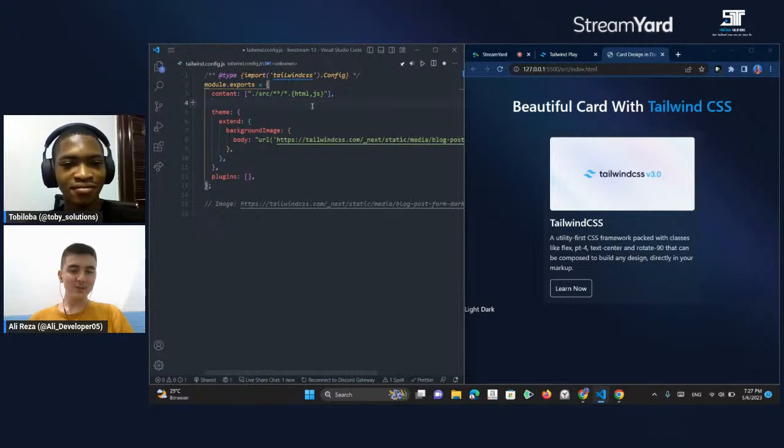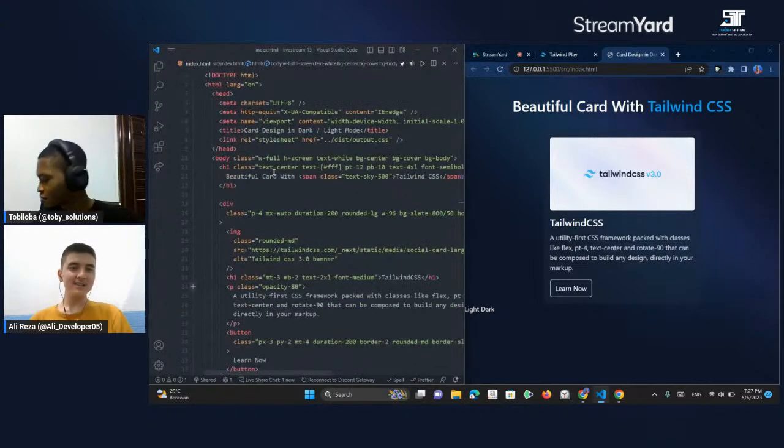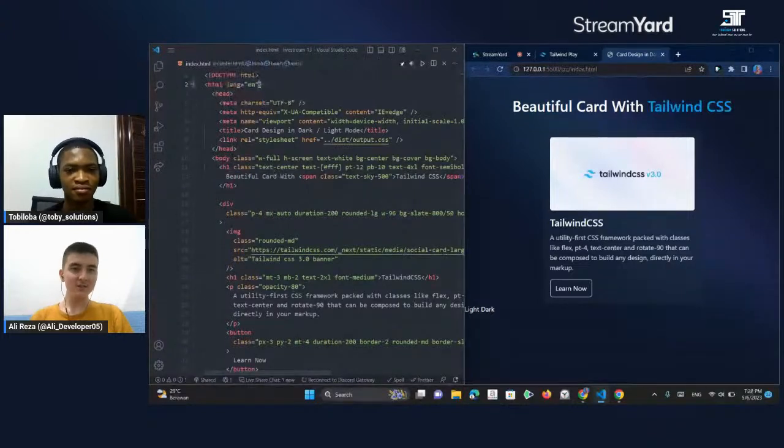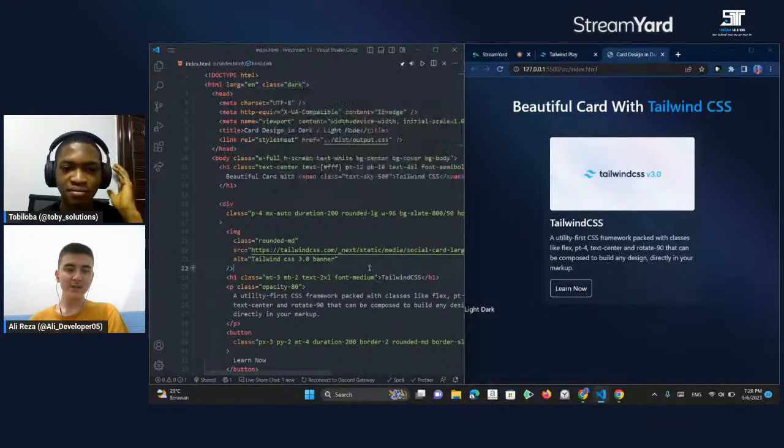All you need to do is, after content, write darkMode, and you will get two options, which are class and media. We are going to use the class option, and that's it. What it's actually going to do is, when the HTML contains the class dark, it's going to make the website dark mode. That's all it's going to do.